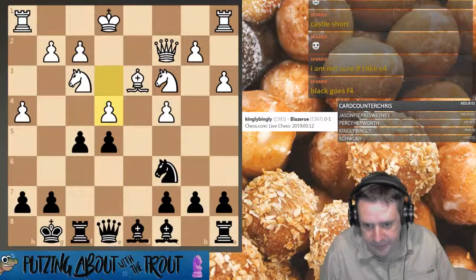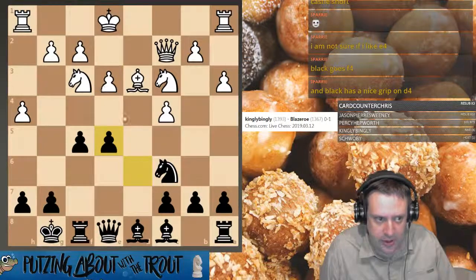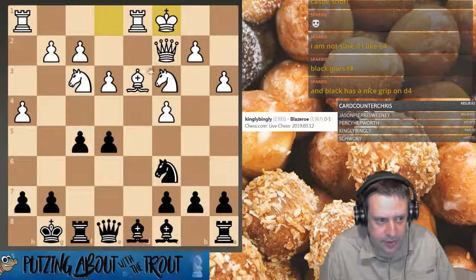Not sure if I like e4, says Sparry. I think he kind of had to play that though. Like, what did you think that he could have played here instead? See what Mr. Silicon thinks. He's actually suggesting castling is possible.